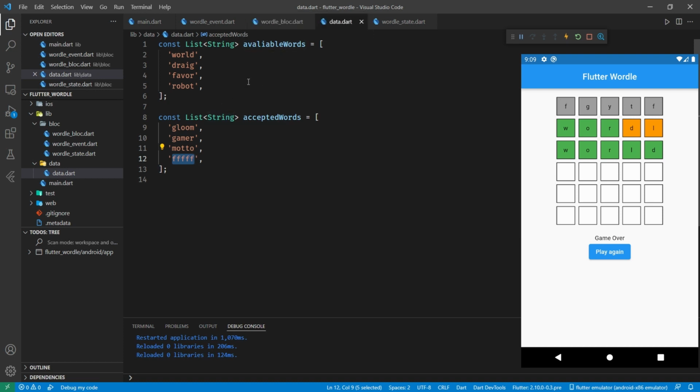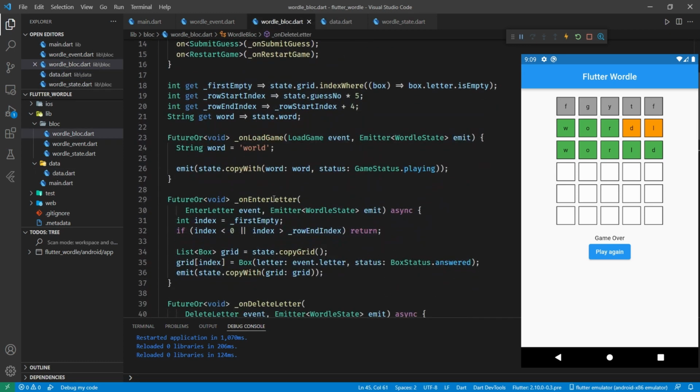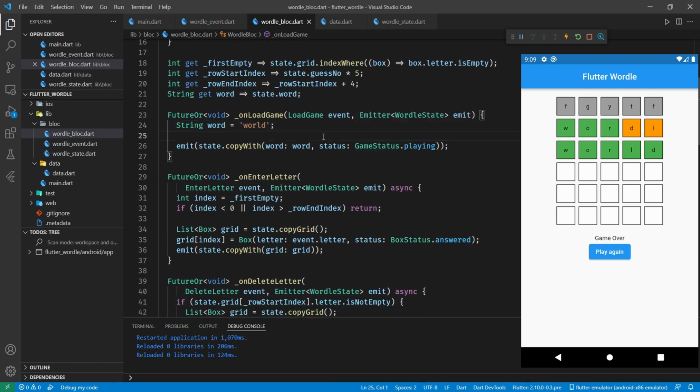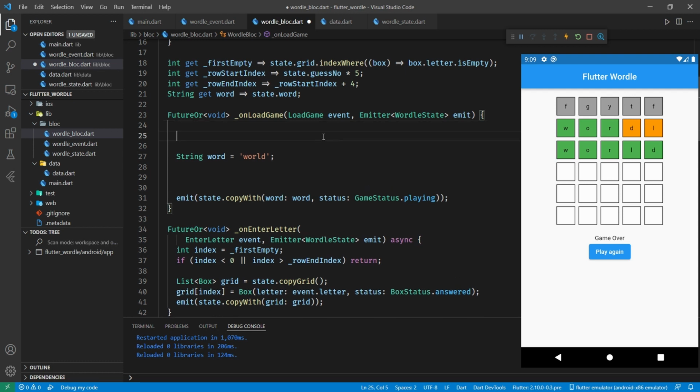Okay, so let's come back to our wordle_bloc and come up to the onLoadGame where we select the word. We're going to do this in two different ways, and I will leave them both in the code and comment one out. The first way is we're just going to pick a random one, and that's what we use for now. I'm going to create an int called, in fact, I'll call it index because that will help later on.